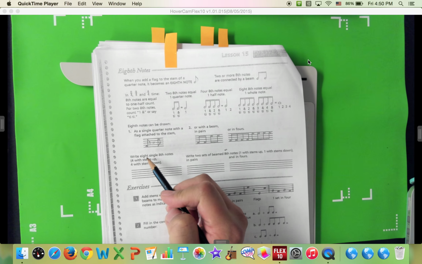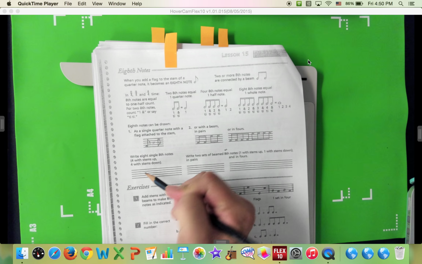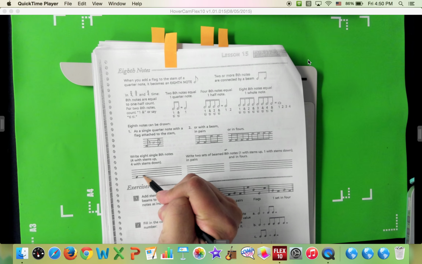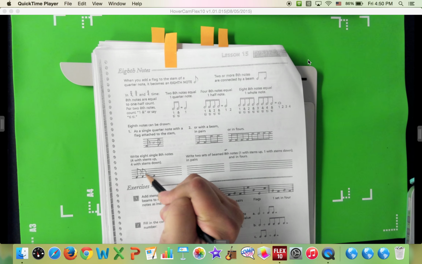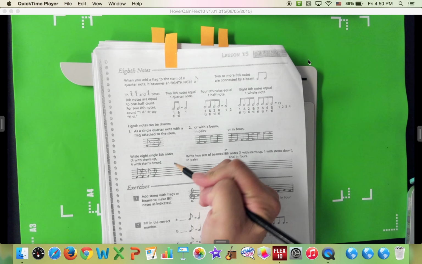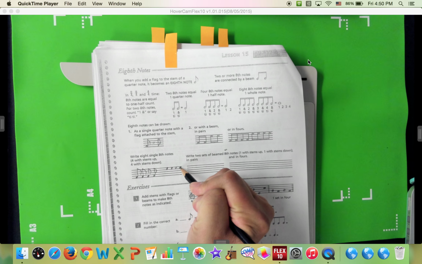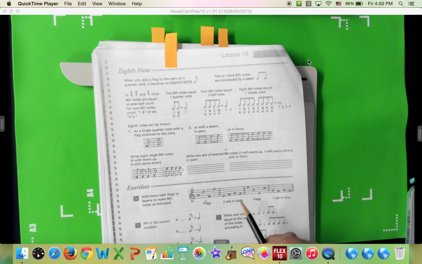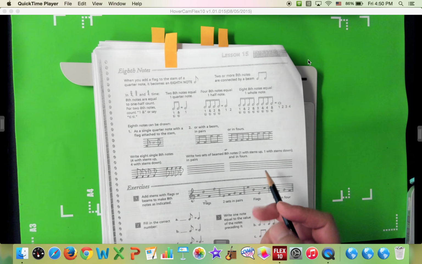Okay, so I'm writing 4 eighth notes with stems up, and 4 eighth notes with stems down. Two sets of beamed eighth notes in pairs.